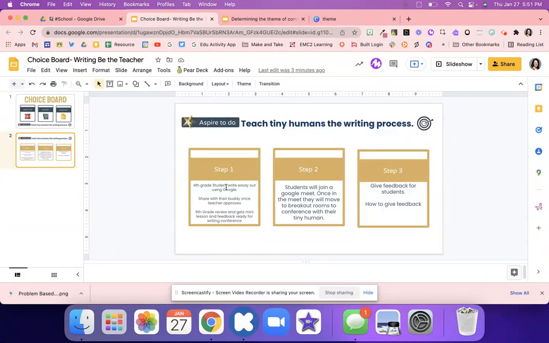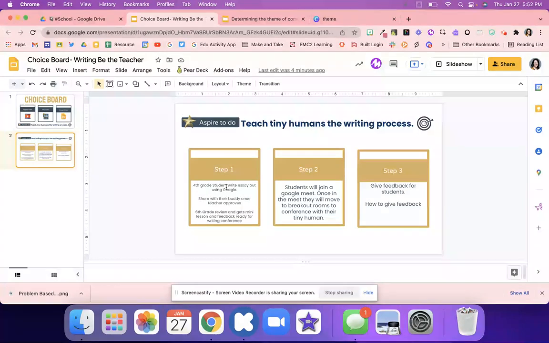Do they need help with transition words? Do they need help with using a word over and over again, maybe coming up with some different vocabulary? Do they need help with providing evidence in their text? Do they need help restating the question? So really breaking down and looking at their multi-paragraph piece or essay and deciding what kind of mini lesson they need to provide for their younger student.